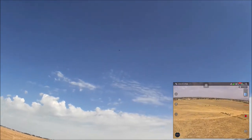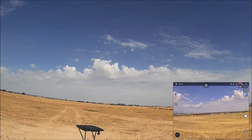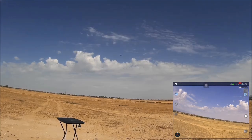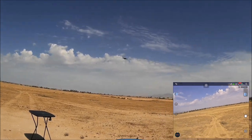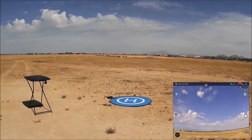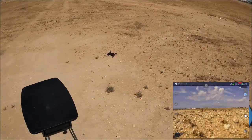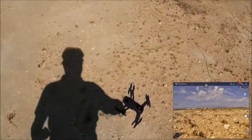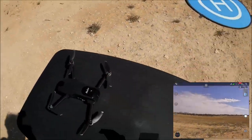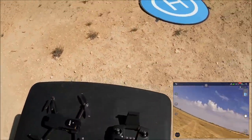Drone low voltage. Okay, do I have... Oh, it is coming down. Let me go ahead and pull it back because it is coming down. Okay, it was just going to come down where it was. So I brought it back. Drone low voltage. And I try to bring it back to the landing pad, but I missed the landing pad by a lot. Okay, so there you go, guys. The F11 Mini. Not bad. All of the core functions work really well.